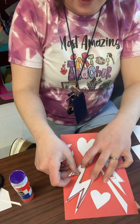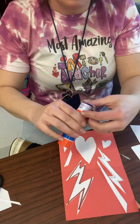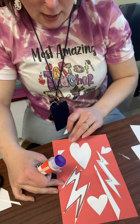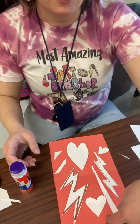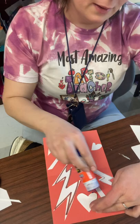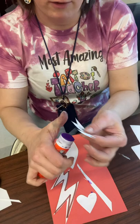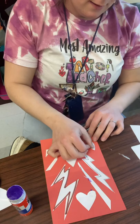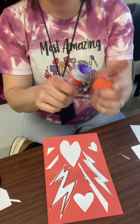Go ahead and finish watching the video today, day one, just so that if you finish, you know what to do next. Now when I run my finger across these shapes, I can feel a slight bump, and that is what's going to help us create a really cool print. Take your time — I am speedy because I do this every day and I'm well practiced. So there we go — I've got my Colliograph. Take the glue stick and glue it all down.